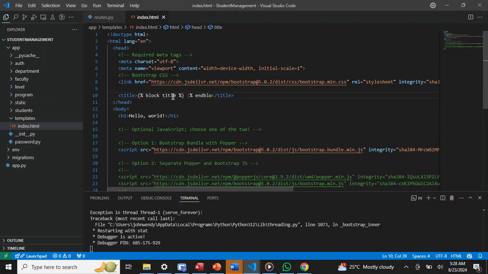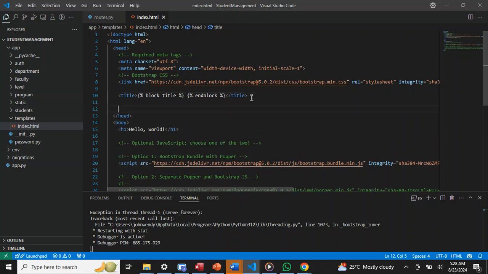And end block. Okay. We have another one, the block head. We also have the end block.